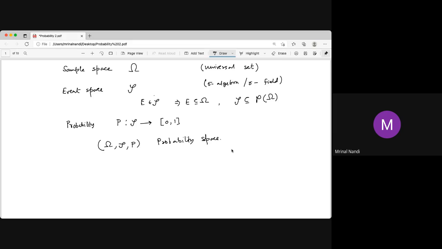But if you have just a random experiment and no probability is given, then you have to look at what the random experiment is and what the probability is. The theory starts with this probability space. If someone gives you this is your sample space, this is your event space, and this is your probability, there is no need of knowing how this probability space was generated, or from which experiment. You just forget all these things. So in theory, we just start with this probability space.